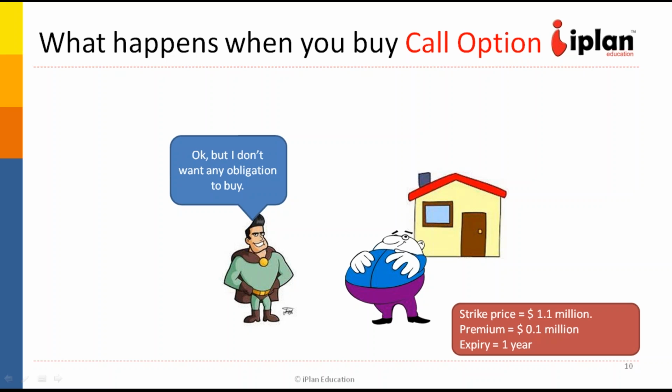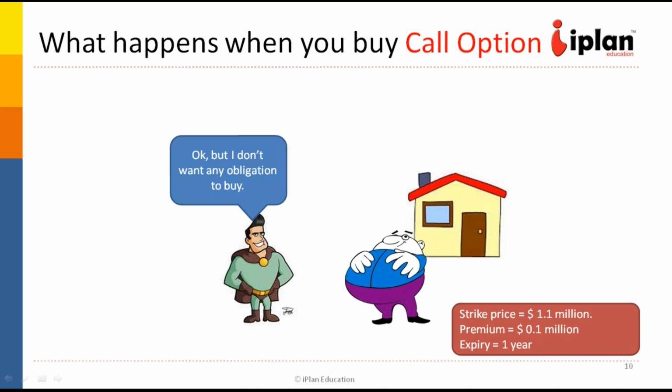I'll deny because then I have no use of a bigger house. It could be anything. Or you may think like this, the future prices will rise. So if the prices will rise, I'm doing a contract at 1.1 million. If price goes to 1.5, I'll take the delivery. So I'll take the delivery at what price? I did contract at 1.1, so I'll take the delivery at 1.1 million. I'll sell it into the market for 1.5.